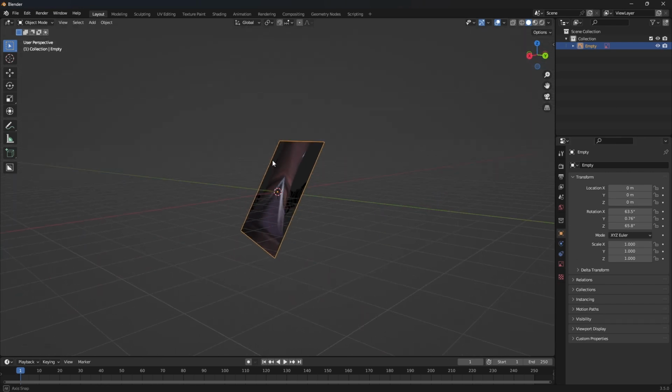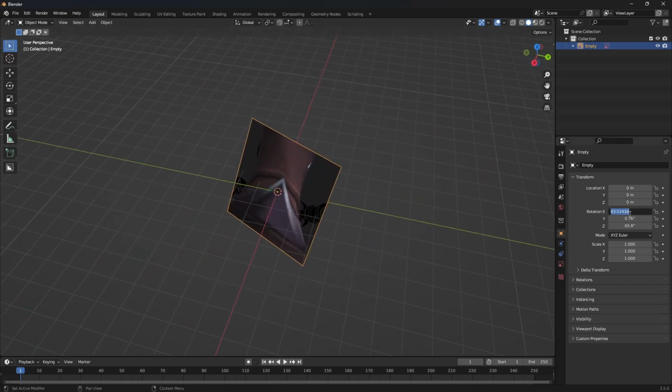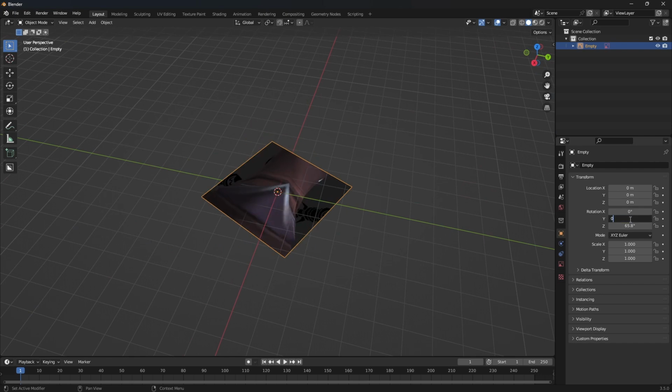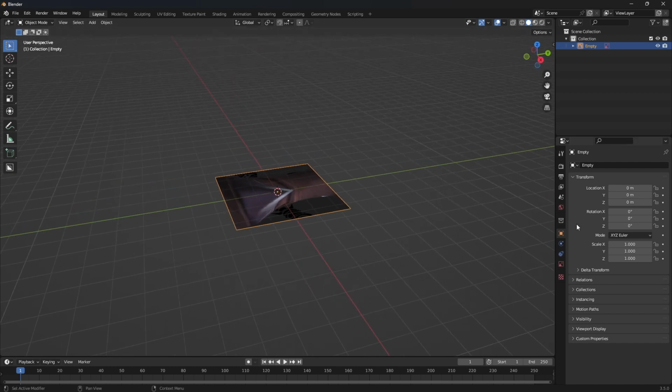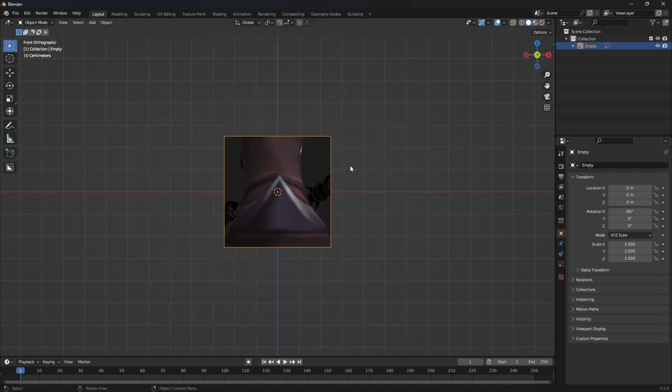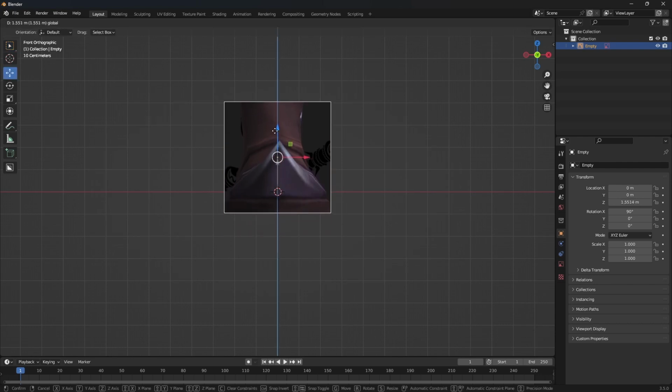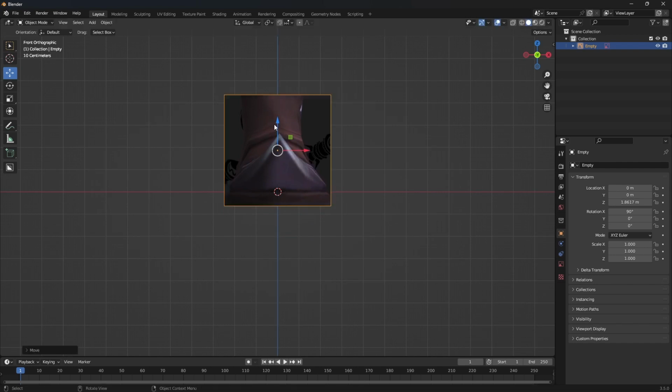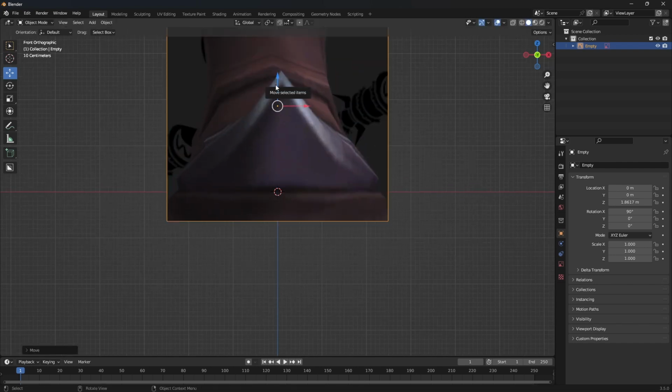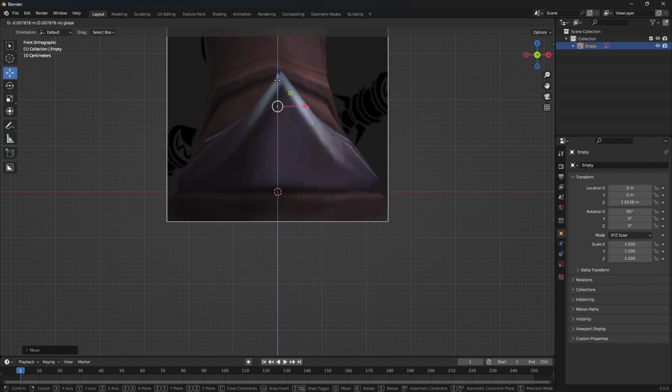And it's going to come in at a weird angle like that, so you want to reset all of these rotations that it came in with for whatever reason, and get it lined up along the axis like so, so that if I hit 1 for the front view, I'm staring at it straight on. Now we want to align it to the origin, so I'm going to scoot it up so that the bottom of this metal toe piece sits right there on the red x-axis. So that's pretty good.